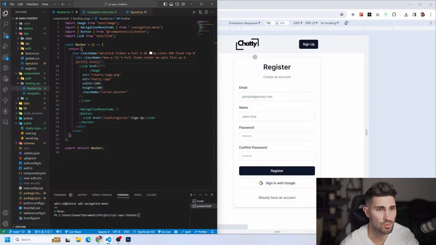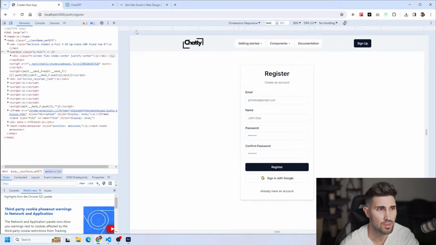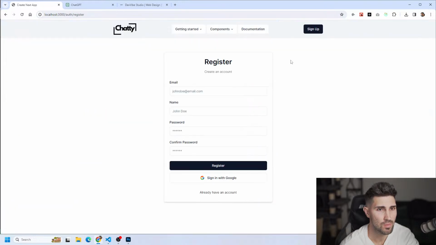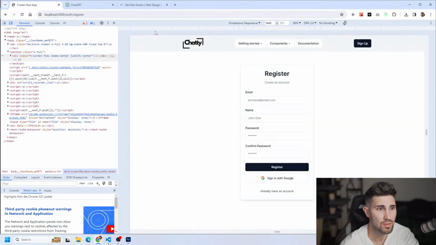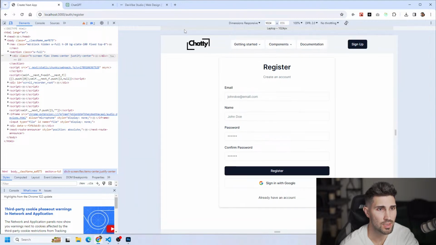Justify evenly. That's what it is. It's not bad, honestly, on the bigger screens. I kind of like it on the bigger screen. So we're on a laptop large.